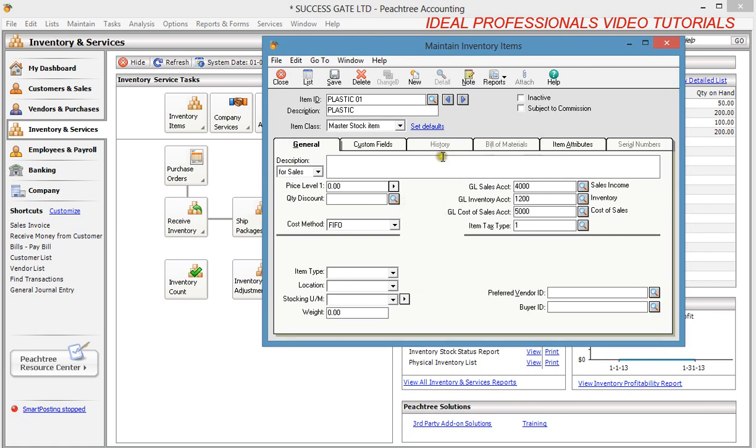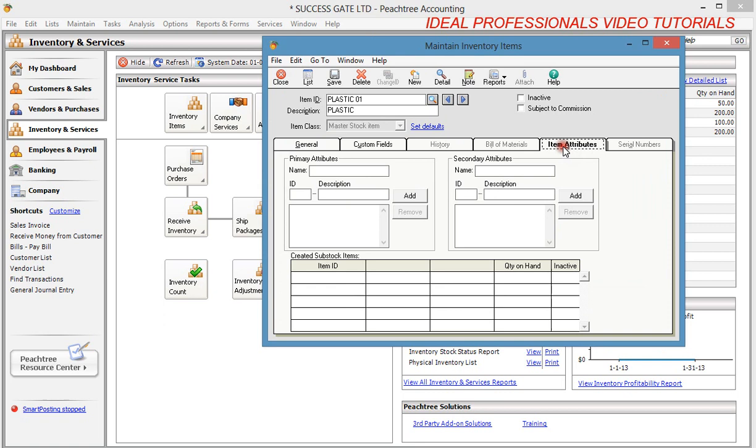So for master stock, the important attribute is the item attribute, where we will create substock. So let me say name, let me say size. Under size we can have large, LG, description large.